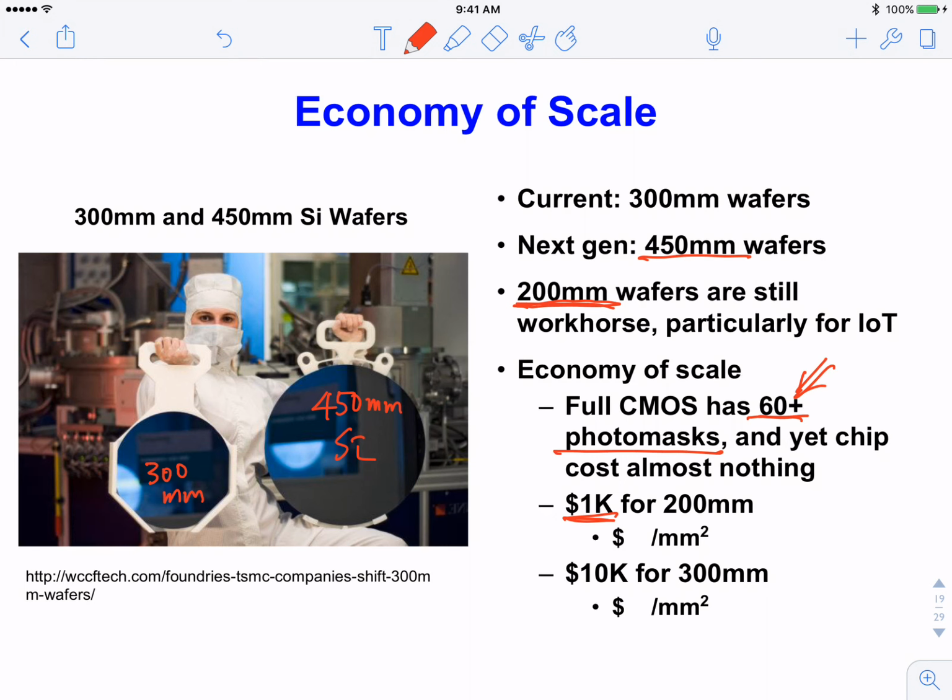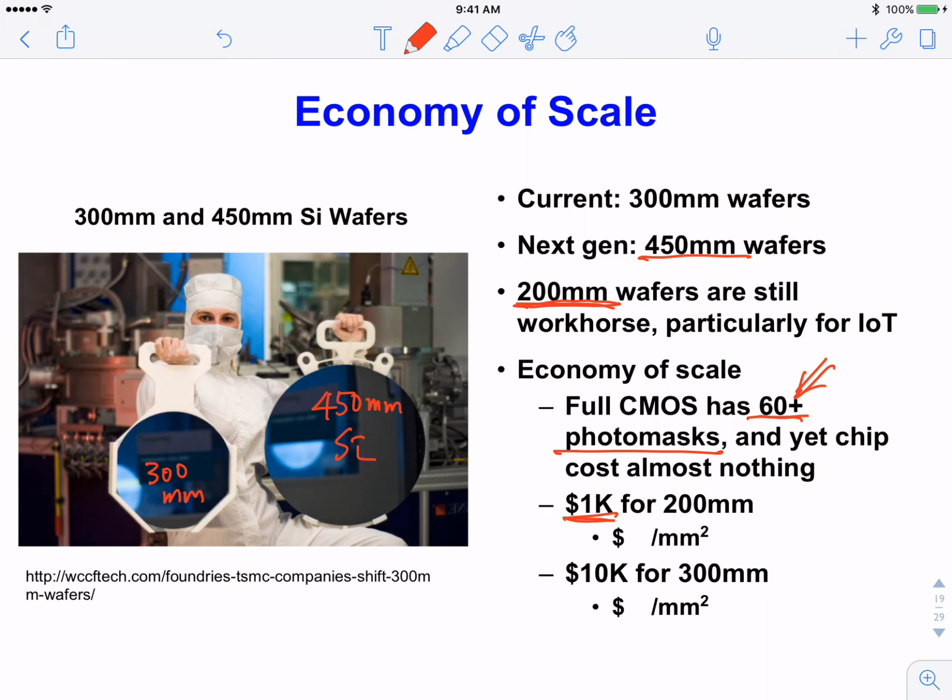How many things can you buy for $1,000? What if you have $1,000? What would you buy? A laptop. Half of a laptop. Half of a decent laptop. A phone, iPhone 10. That's $1,000. Anything else? If you buy a car, that's more like tens of thousands of dollars. And yet the complexity going into making one of these wafers is actually almost higher than that of making a car. But it costs $1,000.